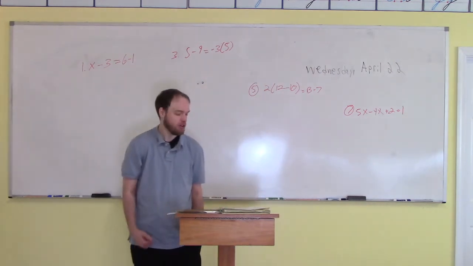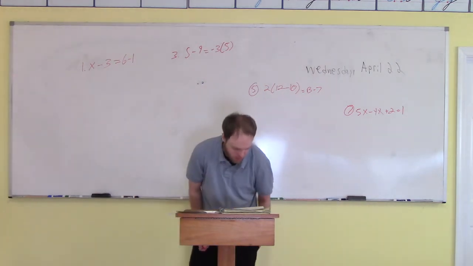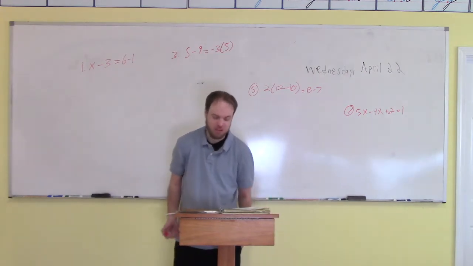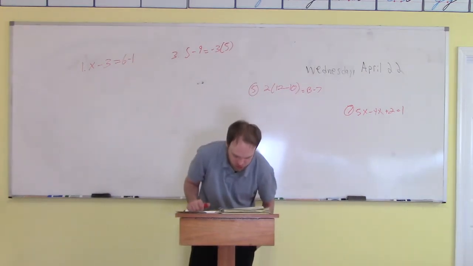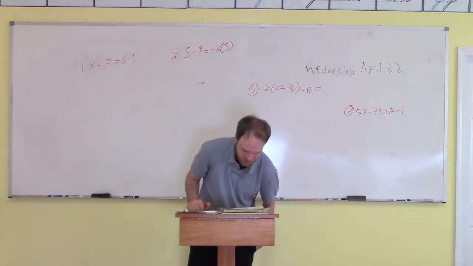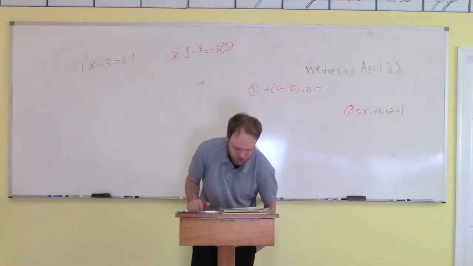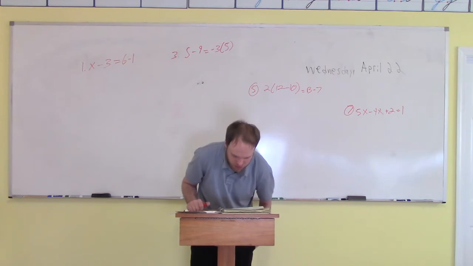And so what I need you to do is look with me on page 440, just at some definitions. So on page 440, it says finding the value of the variable is called solving the equations. Equations are solved by isolating the variable. In other words, getting a variable having a numerical coefficient of 1 as the only value remaining on one side of the equation.